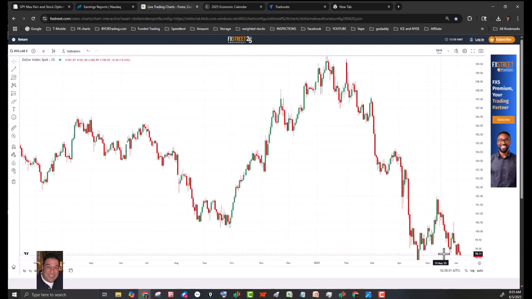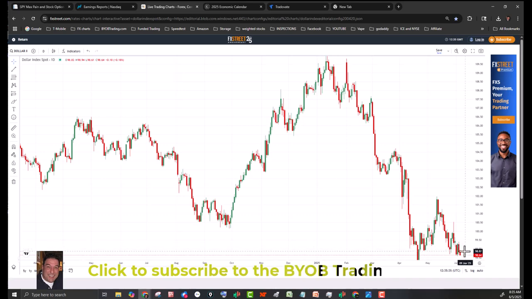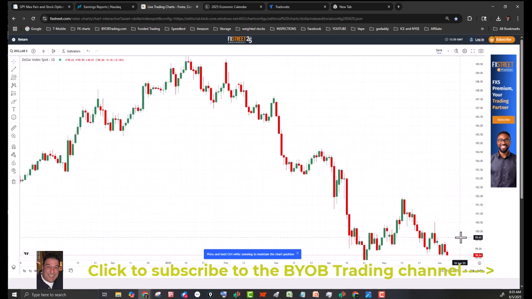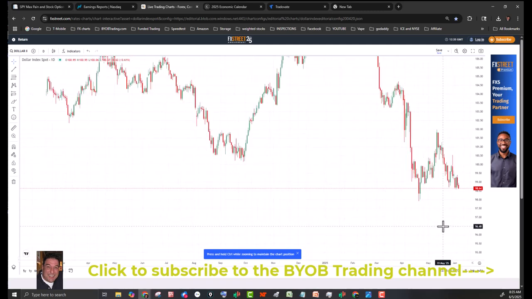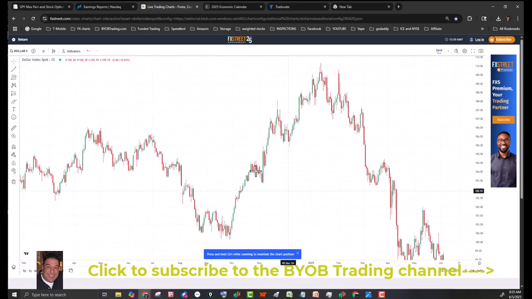On the dollar, dollar closed at the bottom of the body of this red candle. Okay, right there. So price action 98.86 and moving lower. See that? It's in a bear flag and moving lower. This is major support right here. You can see we broke major support and now it's acting as minor resistance. All right, so there's the US dollar index.